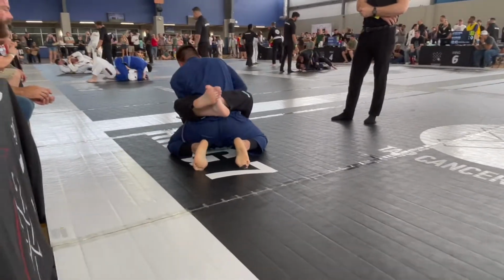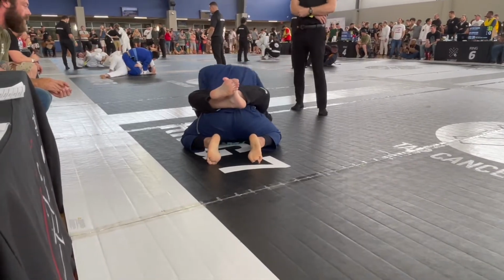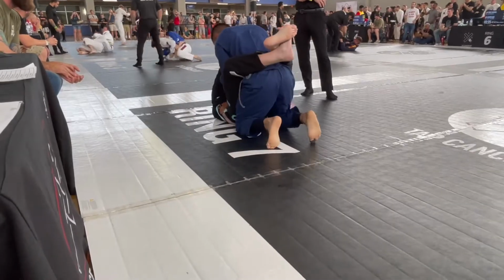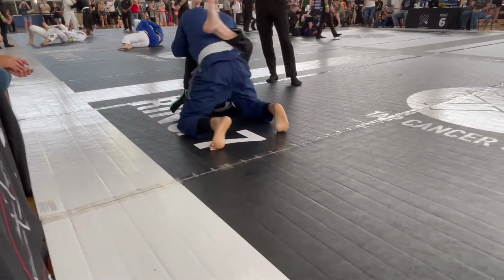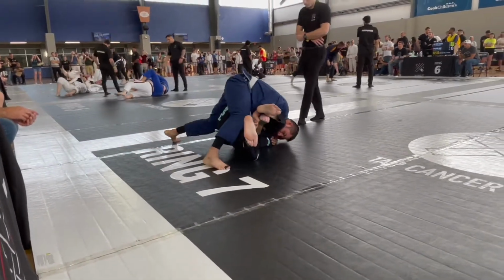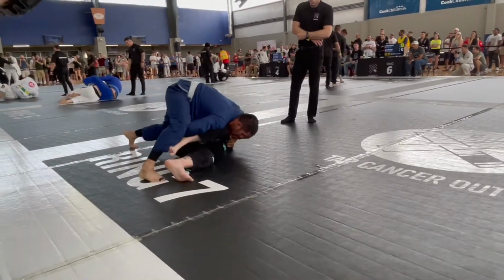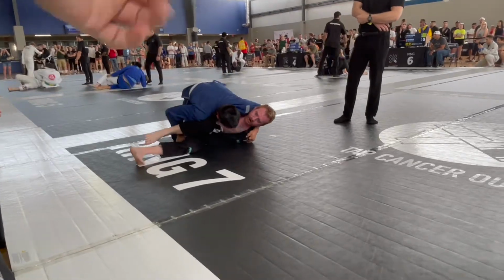Get your grips and establish a foot on the hip. Start checking his base. Yep. Up to your knees. Turn in. Turn in this way. Turn in. Turn in this way.